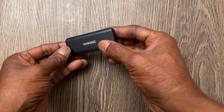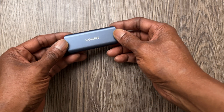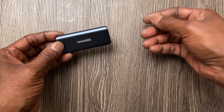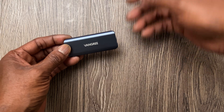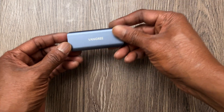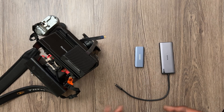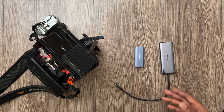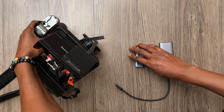I personally don't like the fixed cable that much because if you damage it, that's pretty much your hub done. With the Vangry you attach your own USB-C cable, and if it gets damaged it's no biggie — pull it out and attach another one. So that is another advantage of the tiny Vangry. It might also make it easier to keep your rig more compact, depending on your rig build.